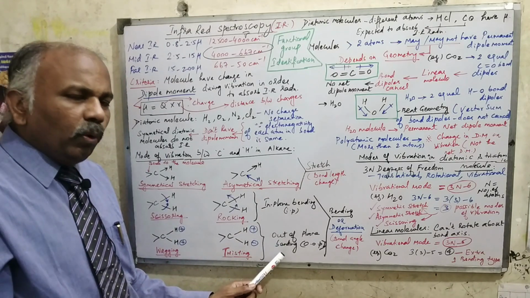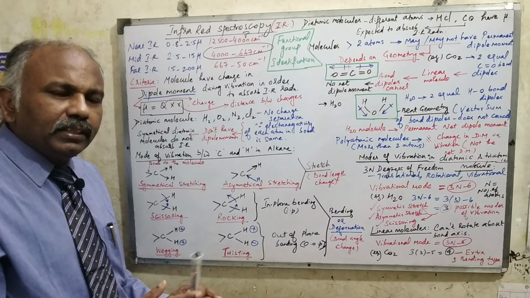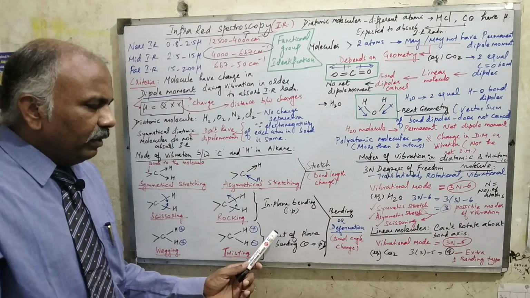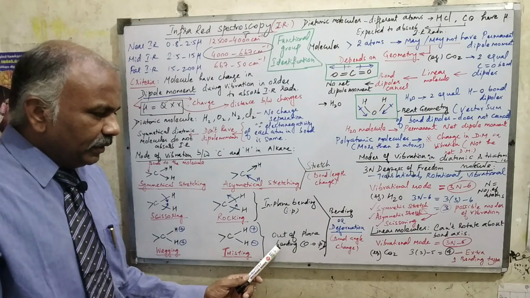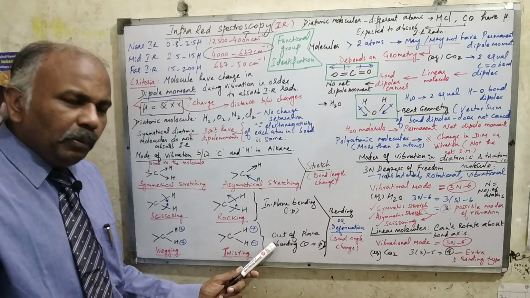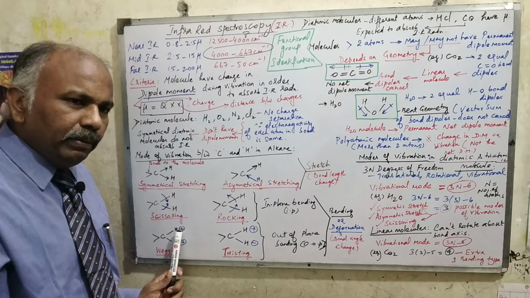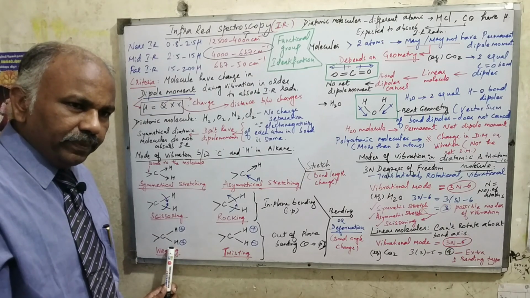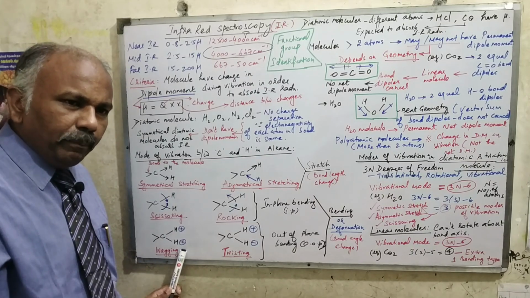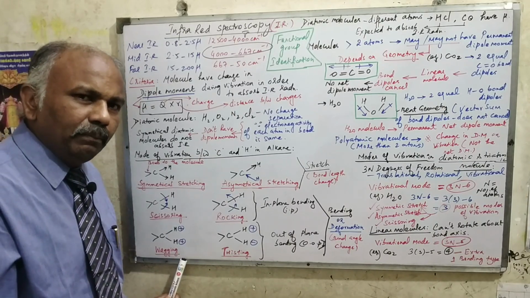Then when we compare the out-of-plane bending vibration, there are two important things. Basically out-of-plane bending vibrations are observed in three dimensions. When you are keeping a plane of paper and the atoms are perpendicular to it, we are going to discuss that in out-of-plane bending vibration. And this is a very important vibrational pattern especially for your aromatic compounds also. So when I talk about the out-of-plane bending vibration, one is called wagging. That means both the hydrogen atoms are lying below the plane of paper and perpendicular to each other. So that is the reason I am giving the plus sign here. I cannot show it here because in 3 dimensions only we are able to see this wagging pattern, right?